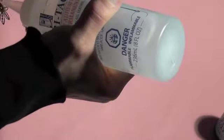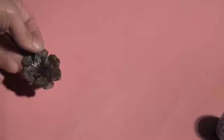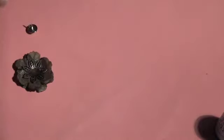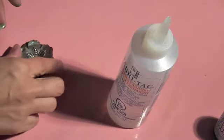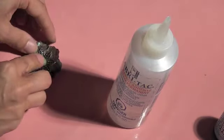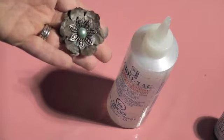And then I'm going to use one of my metal flowers that I love. It's one of my favorites. Sorry, it's creating a shadow. There we go. And I'm just going to cut the stem off of this. Whoa, and I totally lost it. I'm just going to go grab another one. Okay, I found another one. And I'm just going to put some adhesive on it. Put the center on. So that is your flower, as you can see, and that's the glassine.